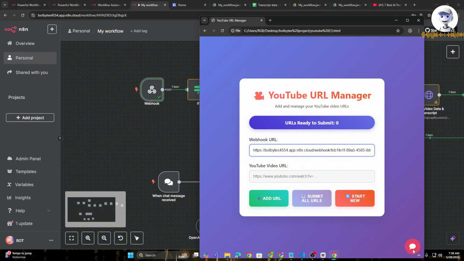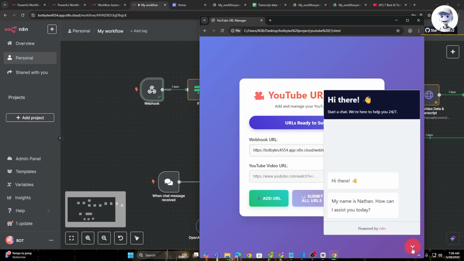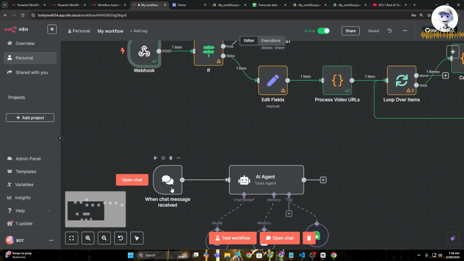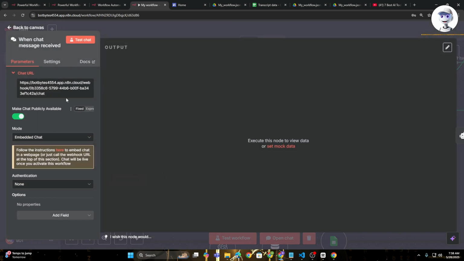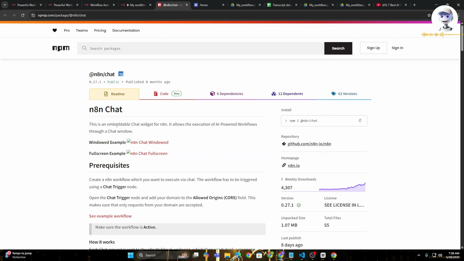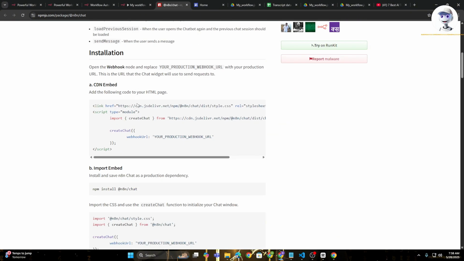And how I have added this widget over here from the n8n account, you just need to simply go into the chat node. Under the embedded chat section, you are going to see the option of instructions here. You are just going to click it over here, scroll down.